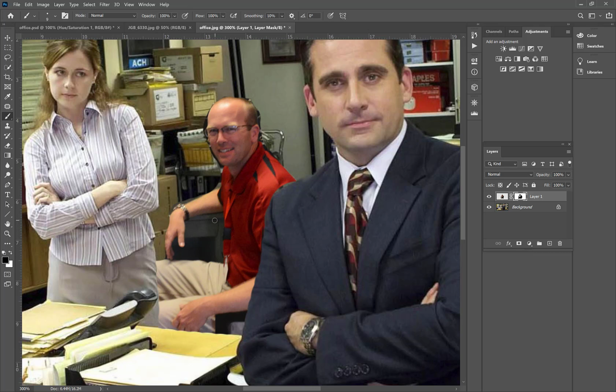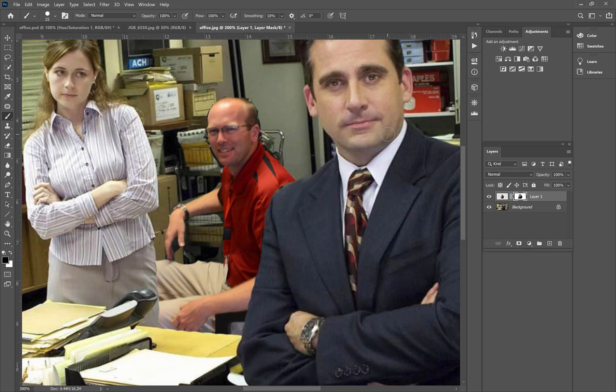Then the other thing is that the inside of this here, where my hand's overhanging, I should be able to see through that, so I'm going to go ahead and fix my mask. And obviously this is where you're going to spend a lot of time working on the mask and blending things. You might want to soften the edge of your brush, and that'll help blend in so you don't get these really harsh lines.